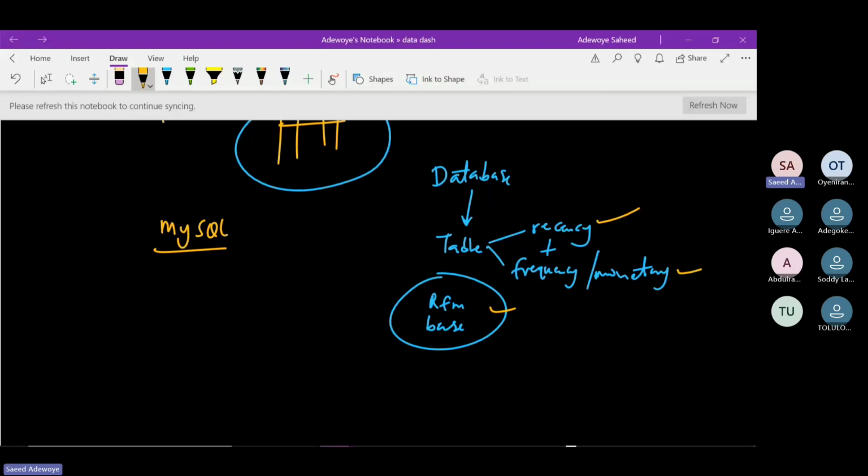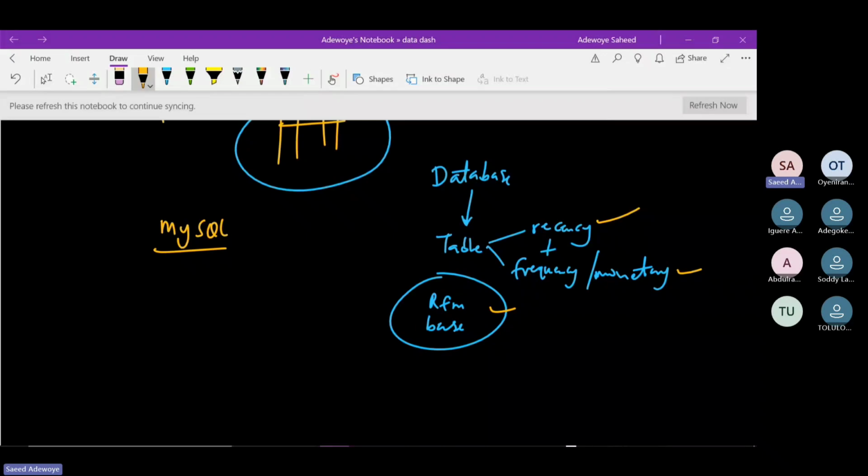It's a database management system. We use it to communicate with our database. We use it to retrieve data. We can also update our database using MySQL, as in the communication between MySQL and the database. We can update the data in there. We can also delete the data in there. We can also read the data in there. So all those things are basic knowledge that is required of us to have.